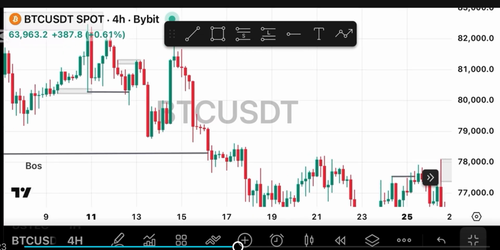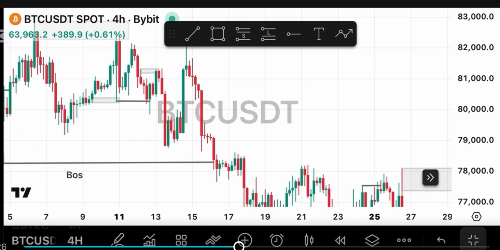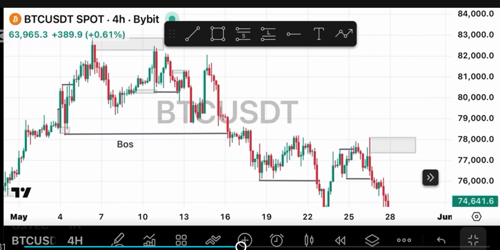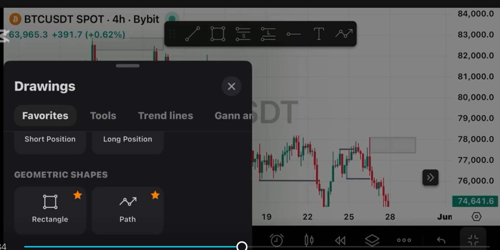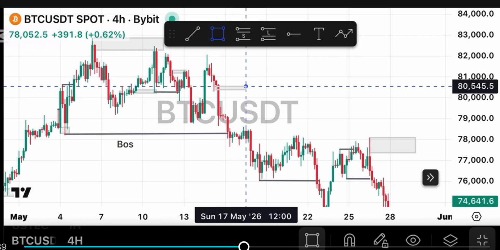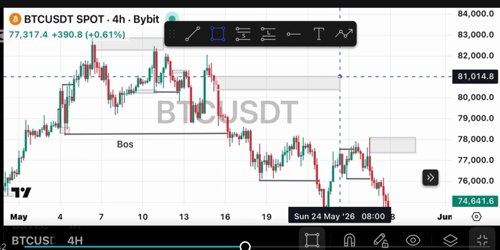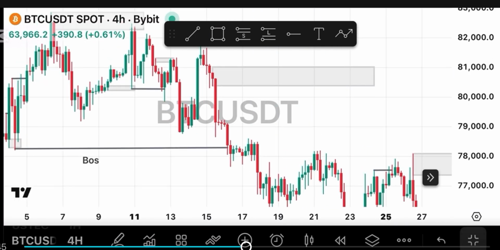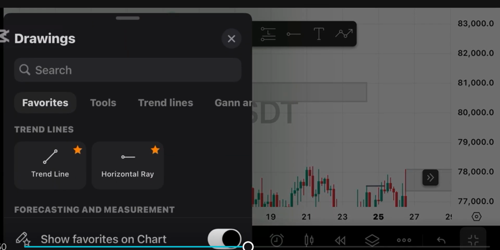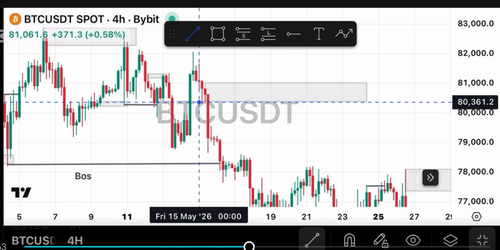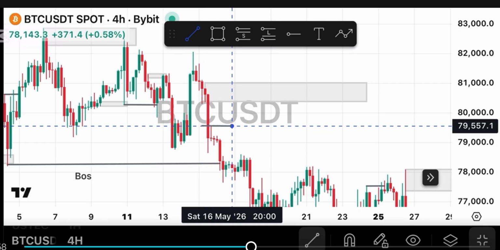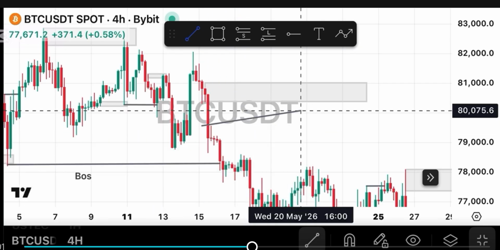So after seeing this, we are supposed to what? Expect the market to pull back to the supply zones for us to sell. So at this point, we are having this supply zone here. Okay, on the 4 hours time frame, we are having this supply zone, and in this supply zone here, we are also having an imbalance. So if you have been following me, you understand what is imbalance. So the imbalance is the space in between this candle and then this next candle here. So this is the imbalance.